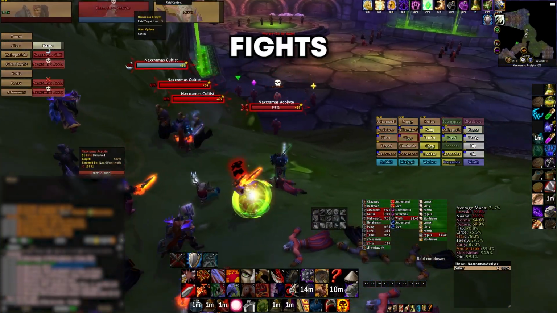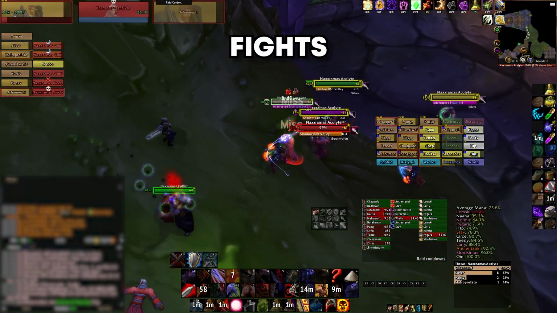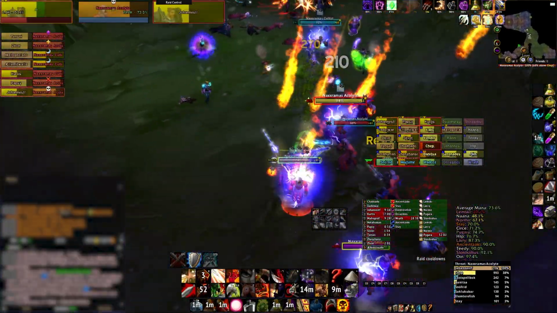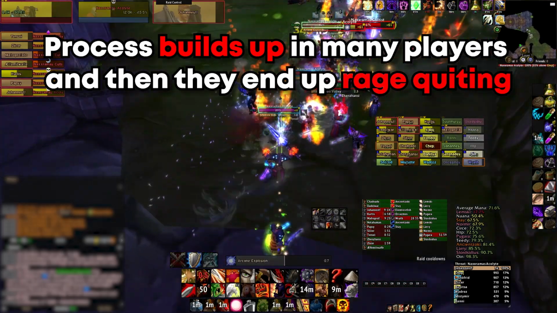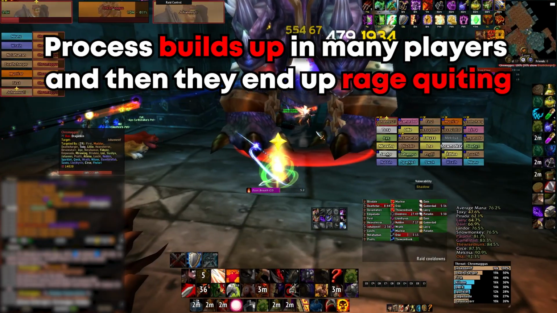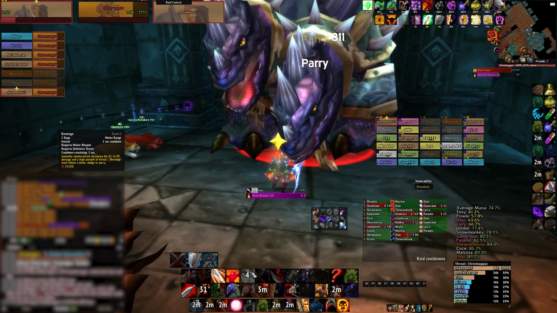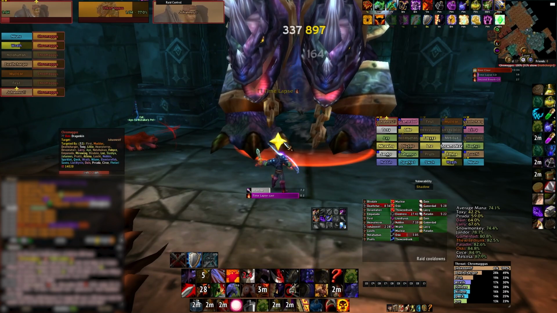You got into fights with him because you were trying to mine the same node. You're scared of leaving and starting somewhere else new, as you will have less loot standing and you will lose friends. This process builds up in many players and then they end up rage quitting, joining somewhere else with built-up trust issues. And I've talked, interviewed and recruited many of these players from loot council guilds.